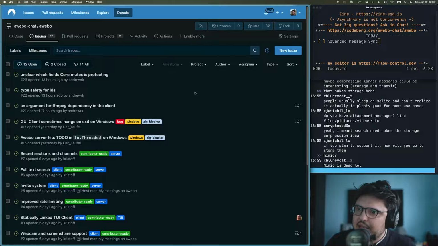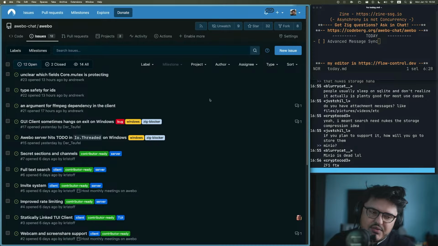Although I'll say I think it should be fine for most people. Maybe you'll need a server with a hard drive that is not minuscule, but even 10 GB, it's going to take you a while to fill 10 GB with just text. Attachments are a different story, but just text shouldn't be a problem. And 10 gig is what you get from super tiny VMs.